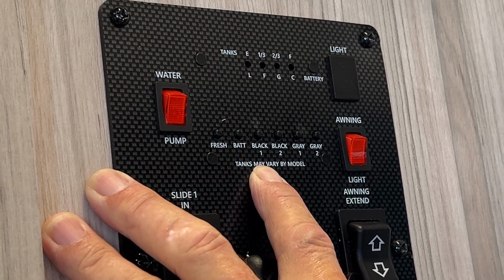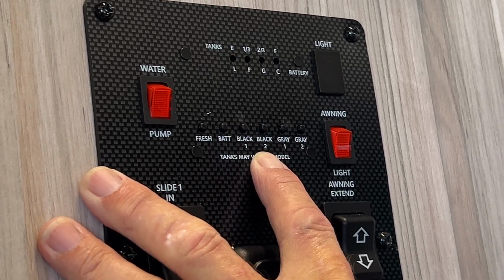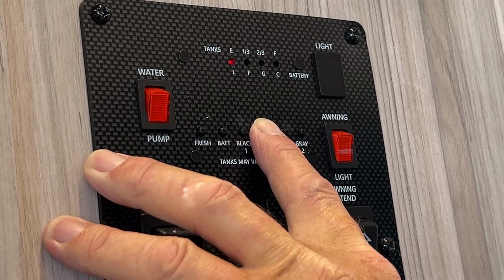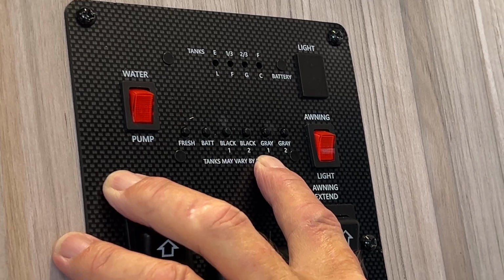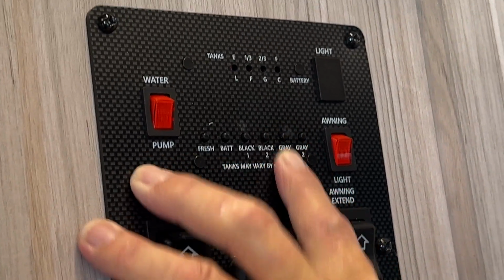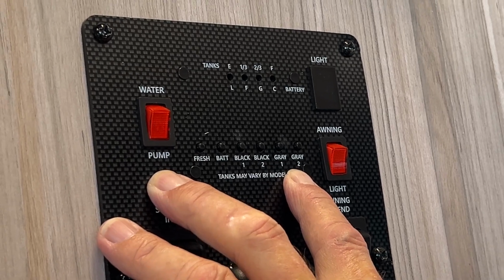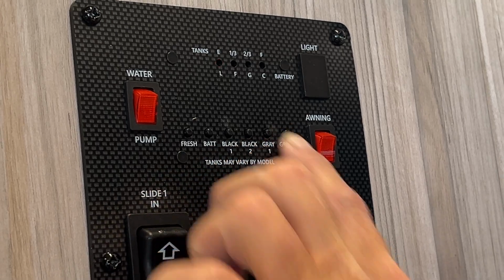Black tank 1, which is your toilet water, shows you that it's empty. Black tank 2 is not used in this unit. It's going to show you empty. Gray tank 1, which will be your bathroom shower and sink water, is empty. And then you got gray tank 2, which is your kitchen sink water only. And it shows you that it's empty.